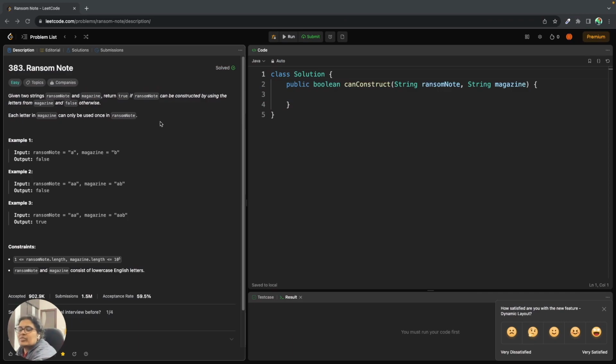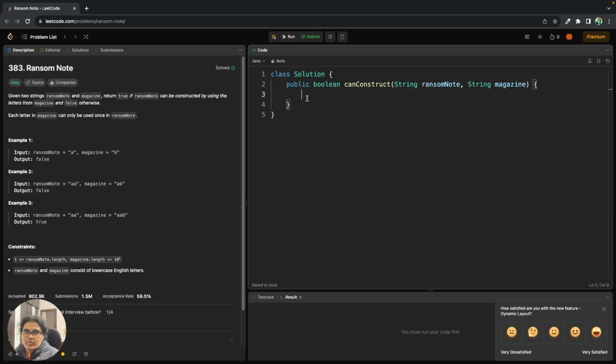So we will follow similar logic to whatever we have done in anagram. First, we will form a character array map. We will calculate the frequency of all the letters in the magazine. So for that we need a map, and since we know that everything is small alphabets, there is nothing to change or convert to lowercase or anything here. We just need a 26 character array.